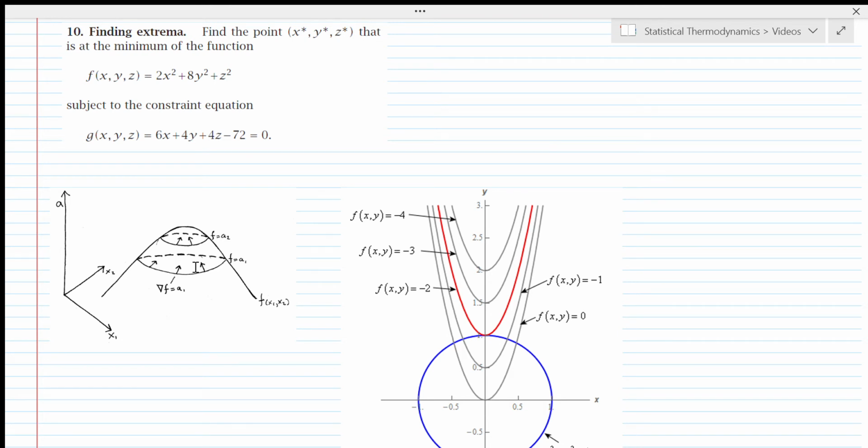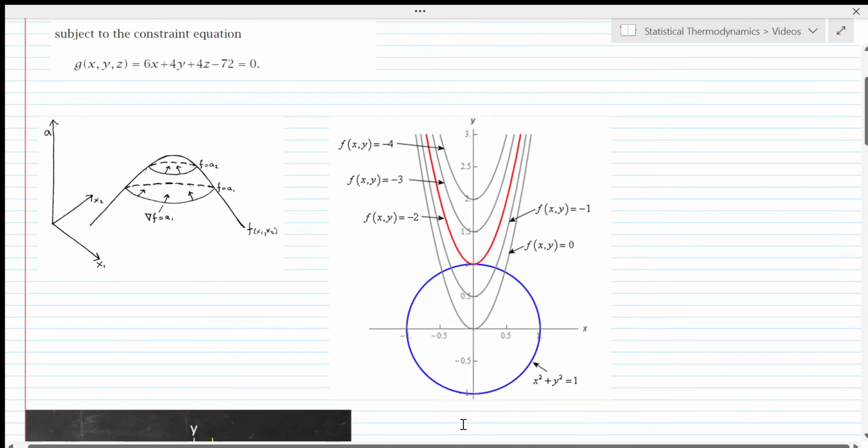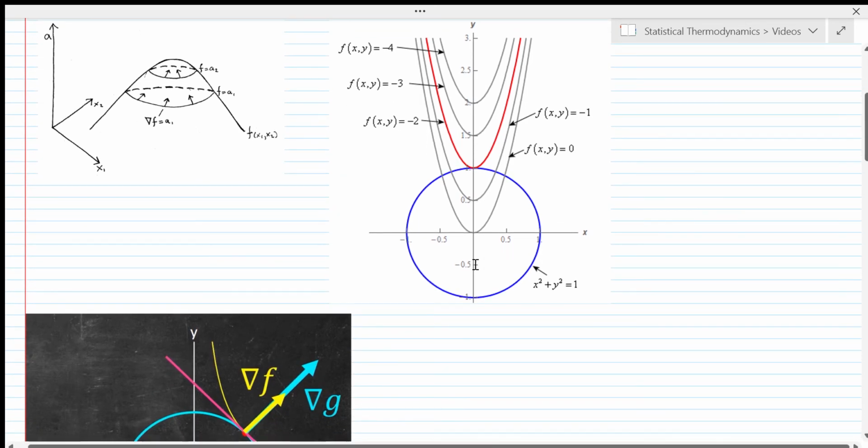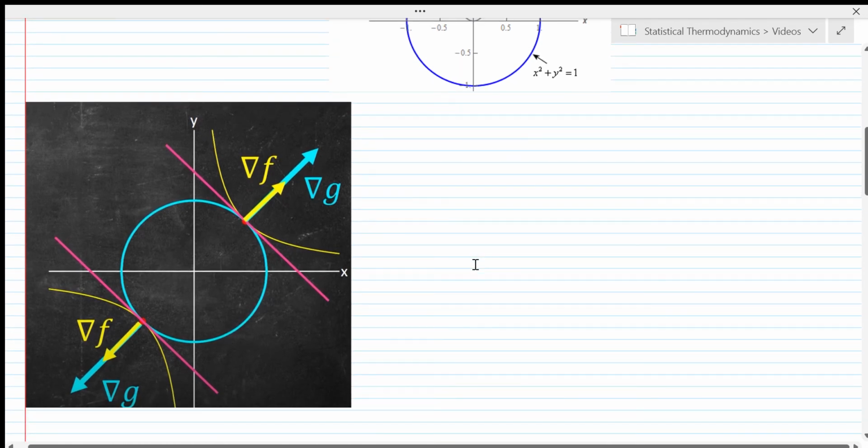So here also you can see that we have these f curves that are given to us, and this is a constraint circle equation that is given to us. So one of the contours of this f curve, or one of the level curves of this function, just touches the constraint equation, and this point where it touches would give us our local extrema. So how to find out the point? We need to see a little more about it.